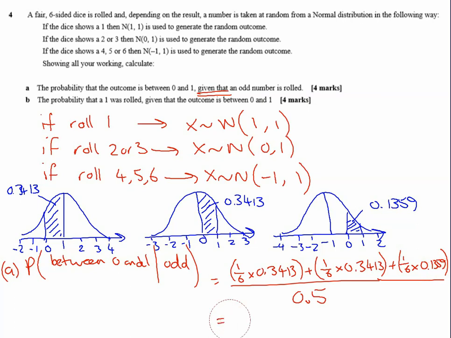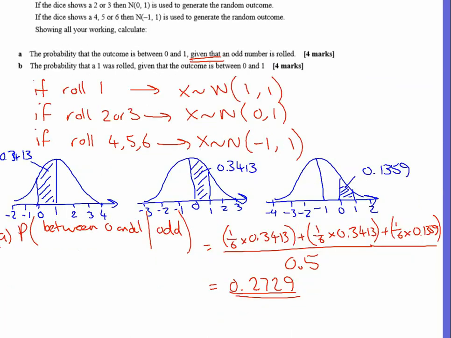Okay, before I type this into my calculator, I'm just going to point out something. So imagine on this second distribution that was 2 and 4, we wouldn't be using it. There would only be 2 sums here because it has to be given that it's odd, so we would ignore it. And if this one had 3 and 5, we would say how many odds are in here? Well, 2 of them, so this would now be 2/6 here, not 1/6, because there'd be 2 odd numbers. Hopefully that makes sense. Right, and you bung that in your calculator, you get 0.2729.